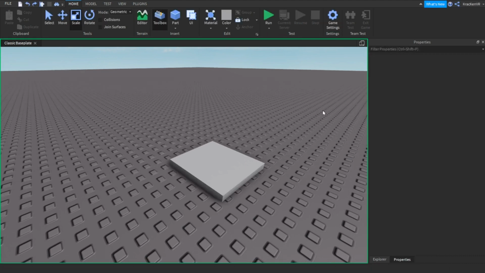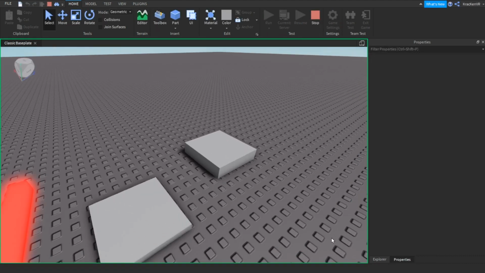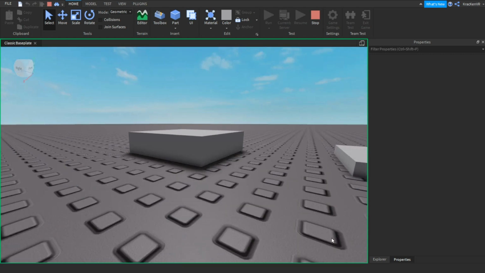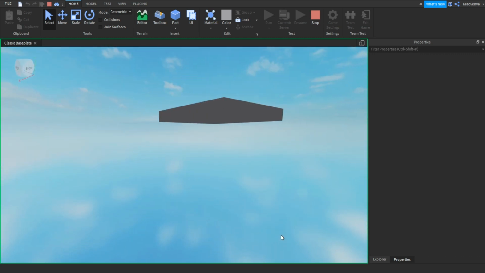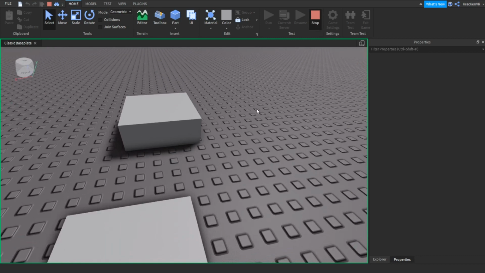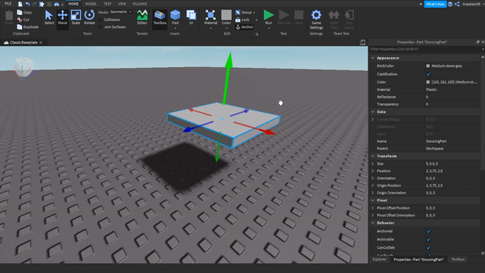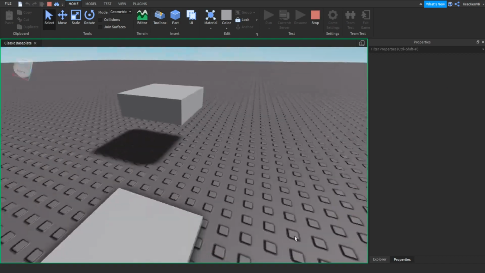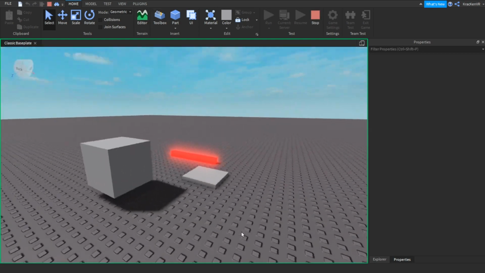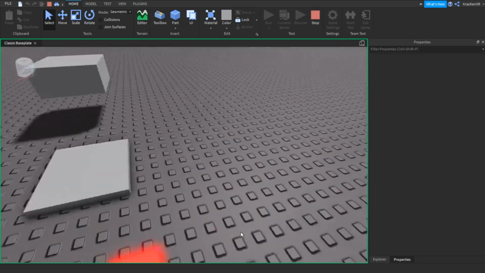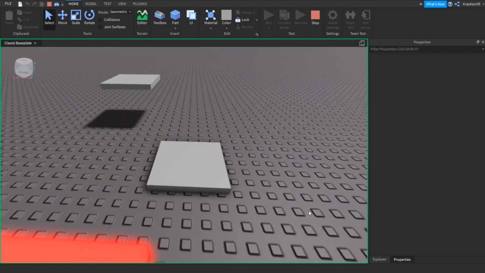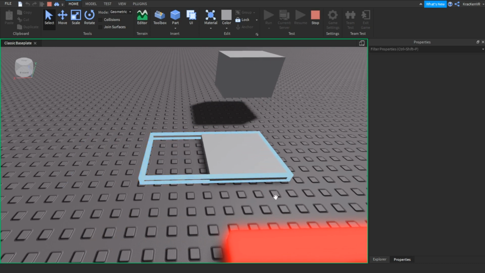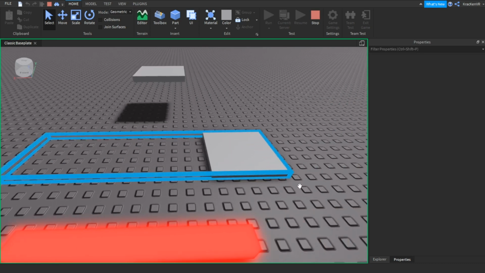We can run the game, and now it will slowly grow bigger. Oh yeah, so it will grow from the center. So it's pretty easy. We just want to do this, and now it'll grow. Nice. As you can see, the tween service is something you will use a lot in your future code.